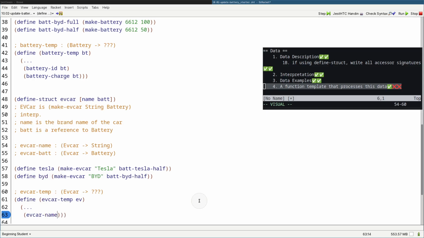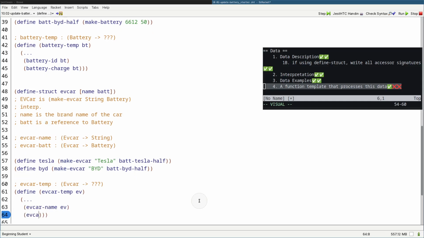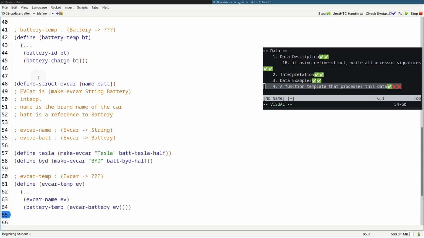So evcar-name of ev, and evcar-bat of the given ev. And ding ding ding, this is a reference to a battery structure. So likewise, you probably want to reference a helper function to process batteries because it'll help us simplify writing the functions. Okie dokie, so that is done. So there we go.